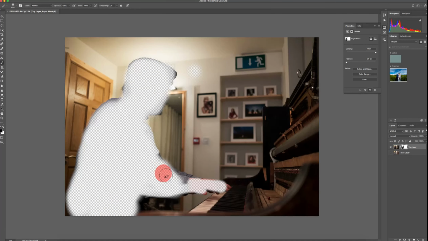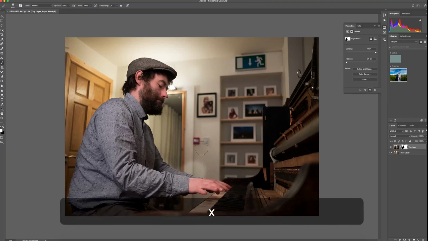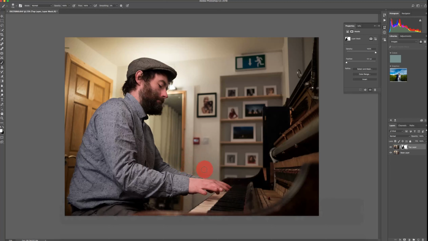And the beauty of masking is if we make a mistake, for example here, switch this layer back on, you can see I have a very bright patch here. I use X to switch the brush back to white, and what I do then is I brush it back in. So this is the difference between erasing and masking. In masking you have the ability to brush in and out sections of the image that you want to keep.